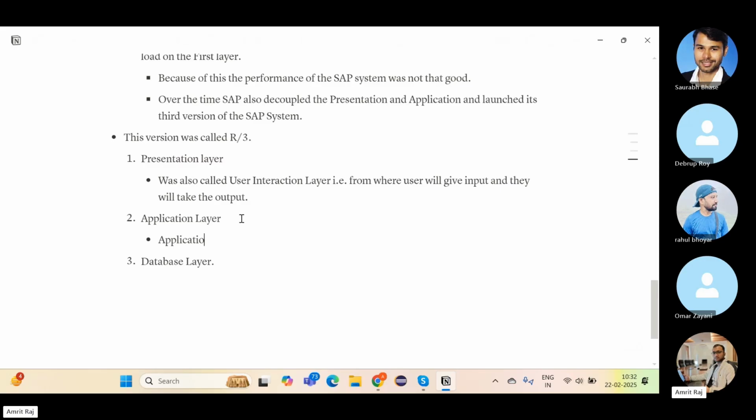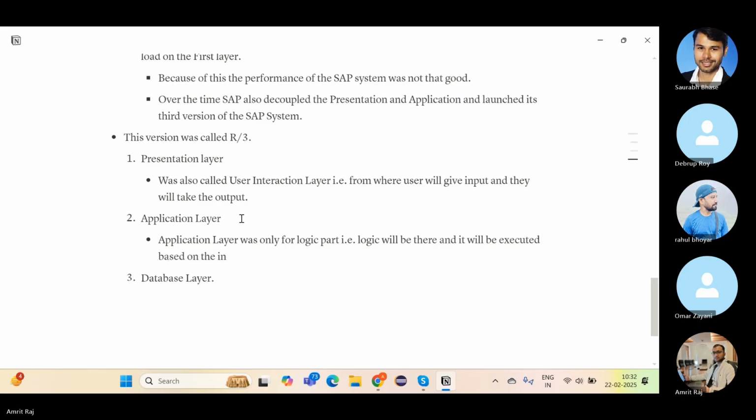Application layer was only for the logic part. That is, logic will be there and it will be executed based on the input given by the user.